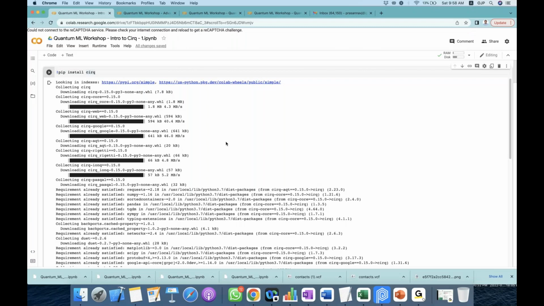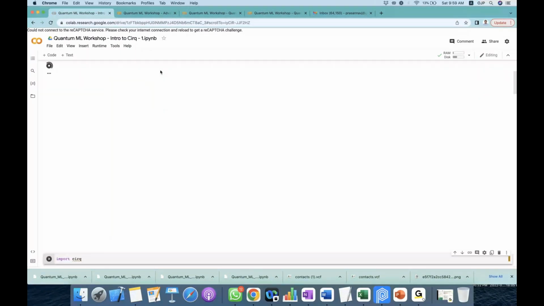Okay, so the first step is installing our Cirq framework on the notebook. The way to execute this command is either you can press the run command in the Google Notebook, or you can do shift enter if you are using a Mac or Windows machine.